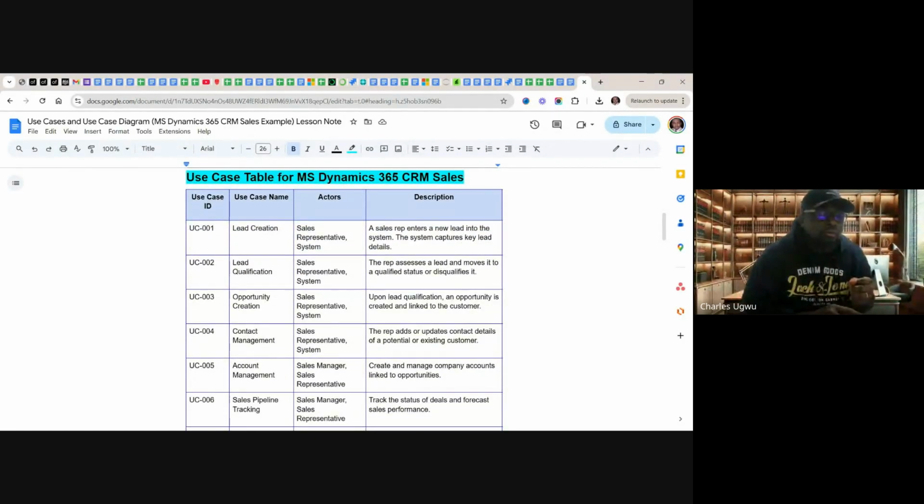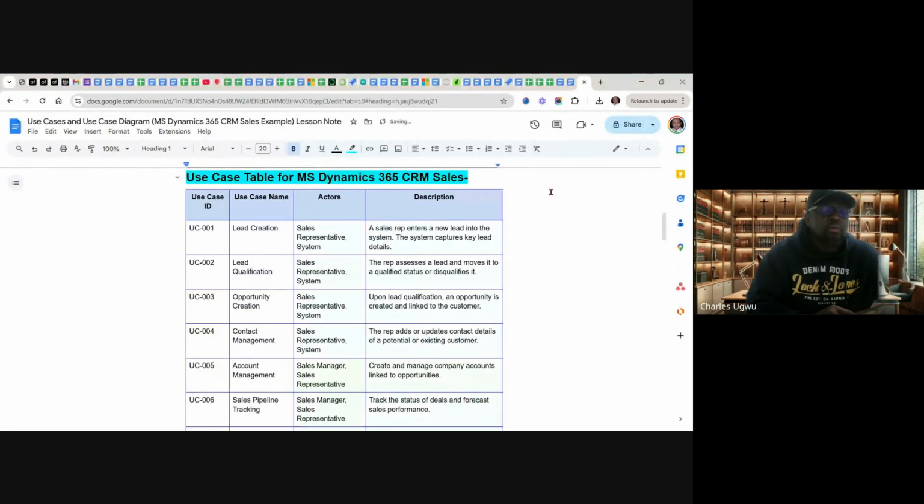So you might be saying, from a product backlog to another table, yes. So we business analysts will have a lot to do. So you see use case one, lead creation. This is the use case table for Dynamics 365 CRM sales.